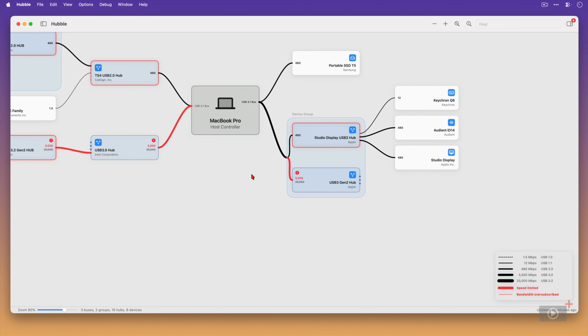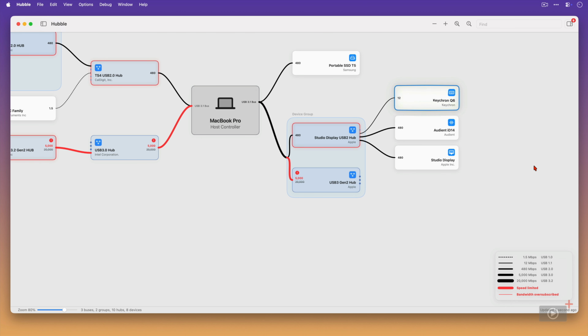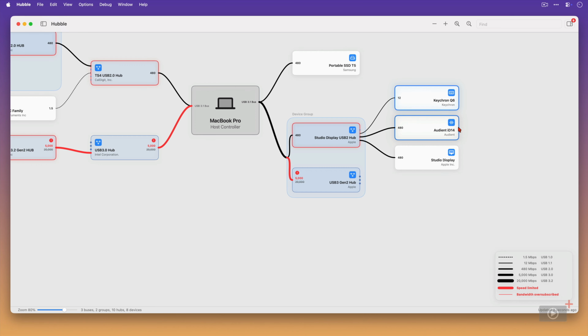Now, this topology map is in real time. What I'm going to do is, you can see we've got the keyboard connected here. I'm just going to disconnect it and it disappears there in a virtual puff of smoke. So I'll just reconnect, and it appears again back in the same position as it was. I'll do the same here for my audio processor. I just disconnected and reconnected there.